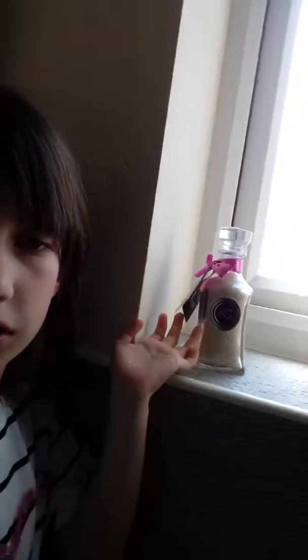Oh, I forgot to show you — up here I have some shells and this thing, I don't know what it's for. And then I've got a heart mirror — oh my god, it looks so cool! Anyway, that's my room tour basically. I think that's it, so bye guys!